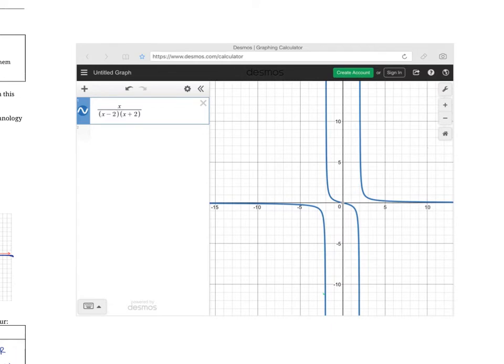But let's look at the end behavior of this function. As x approaches infinity, what does y approach? It looks like it's approaching 0, right? It's getting closer and closer and closer to 0. And as x approaches negative infinity, what's happening to that function? It also looks like it's getting closer and closer to 0, right? It's creeping nice and close to 0. So let's just sketch this and we'll write down the end behavior on our page.